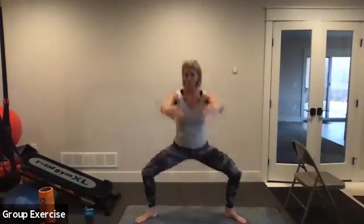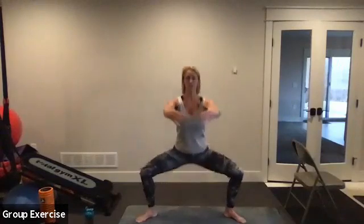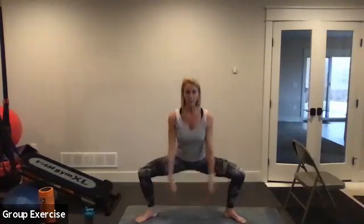Let's start to increase our motion. See if you can get a little lower here. We're trying to get those hips down to ultimately knee level, so our legs are just making a nice flat surface here. Play around with the distance you need between your feet to get into that position. It's different for everyone. Down and up.